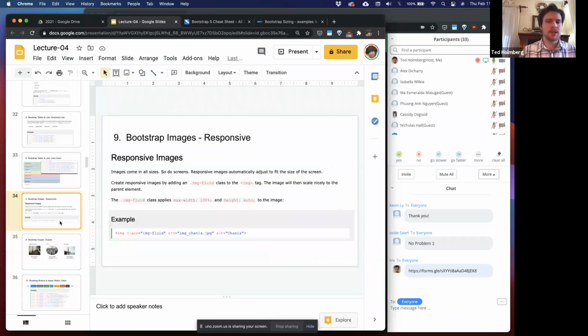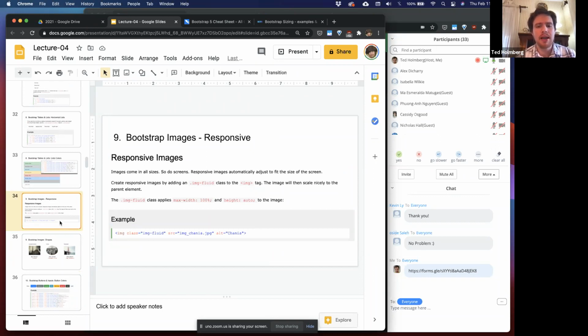Okay, let's move away from text and the data structures that hold text and move on to images. One of the most powerful things about Bootstrap is, again, its responsiveness. One of the things that has to be responsive inside of our content is going to be the images.